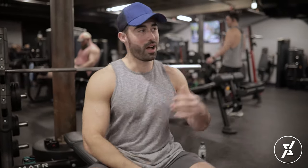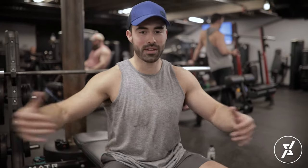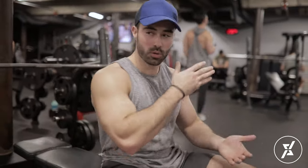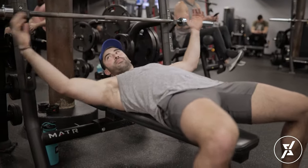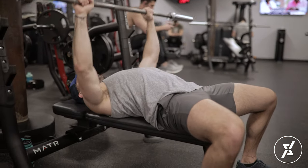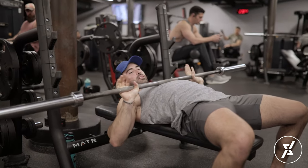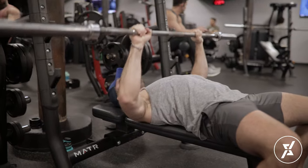Let me show you what we see a lot of people doing. I don't have weight here, but just think of me having a lot of weight. A lot of people just try to set up and push that weight — it's not just moving from point A to point B, it's actually feeling that range of motion. Here's what bad range of motion looks like: a lot of people just go here with a lot of weight and they sacrifice their form because they know if they go all the way down, they'll get stuck. So a lot of people just half-ass it.